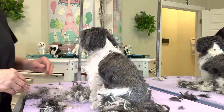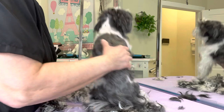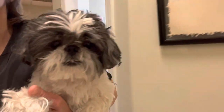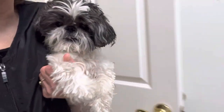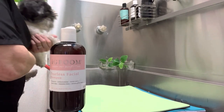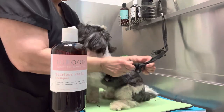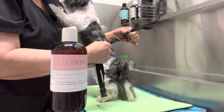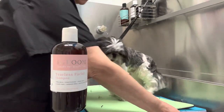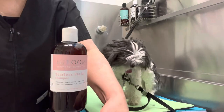I will not do a pre-bath brush out. I prefer to brush the hair after it's been conditioned. So let's get him in the tub. I'll be using I Groom Tearless Facial Shampoo on his face. And I am putting on the groomer's harness. This will help to keep him in the tub and keep him calm. I am hooking the groomer's harness to the tether, which I have attached to the platform in my tub.